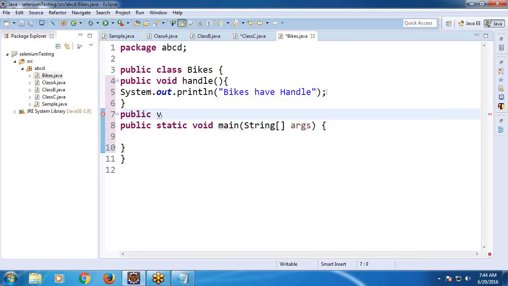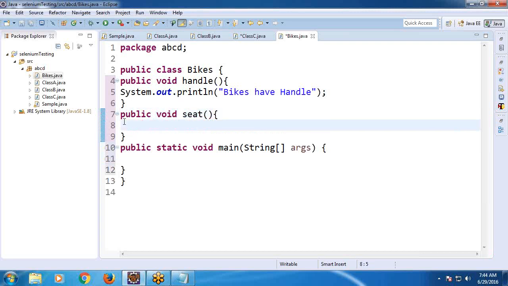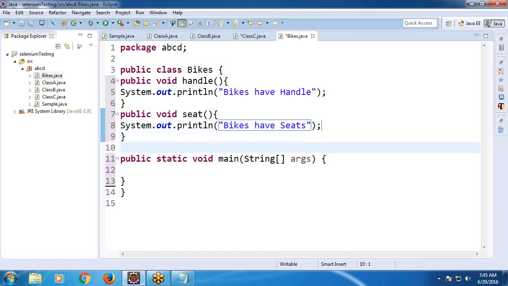I think concrete method, sir. Concrete method. Yes, complete method. Next, seat, open curly braces. See, bikes have seat. This is also a concrete method.